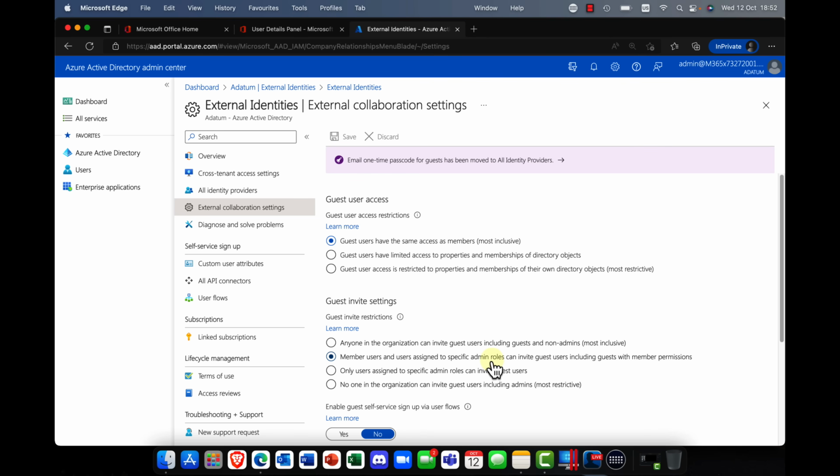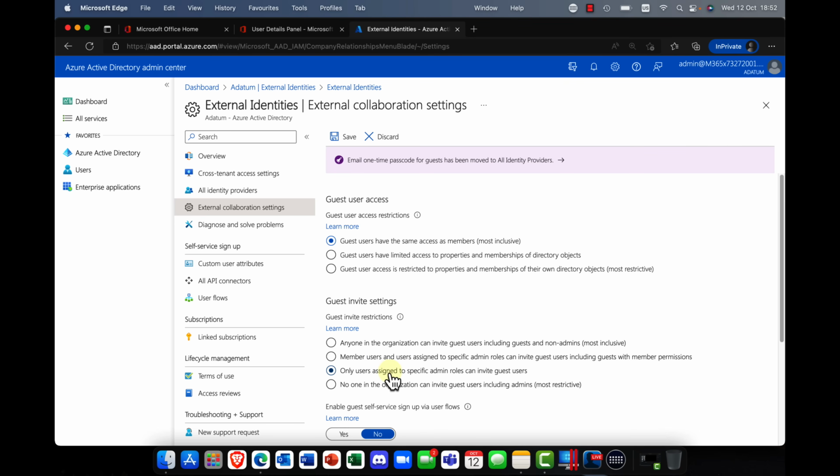So for example, obviously global admins, user admins, but we also have a special admin role in Azure called the guest inviter role. And again, that's a pretty good option here, but you know, it gets rid of the anonymous problem above.